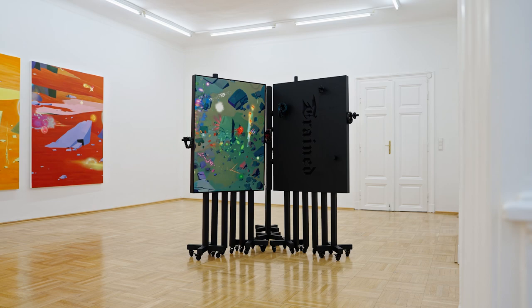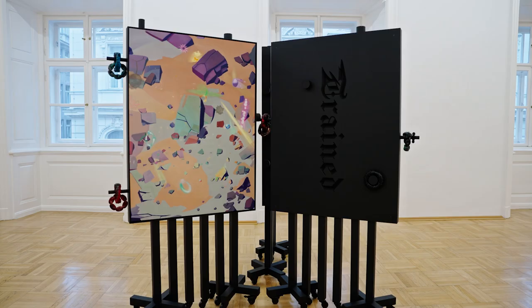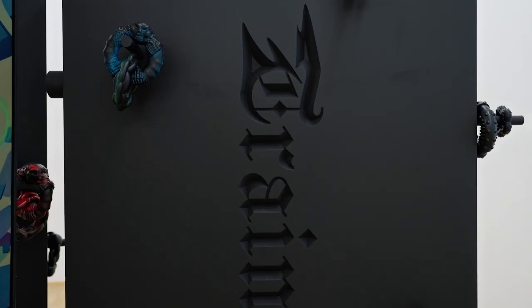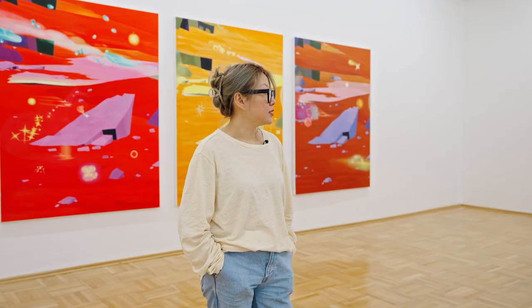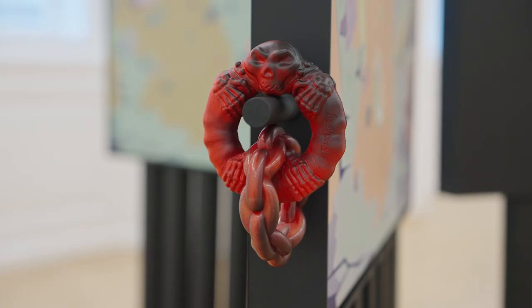We also have three painting panels on wheels. I wanted them to have this medieval look — bulky and kind of silly looking, but also with a touch of modern office chair wheels. The back of each panel is engraved with the word 'trained' in old English fonts that people would use in medieval manuscripts. What's hanging on the panels are dog toys — for very aggressive dogs — and they have a very dark, almost medieval looking quality.